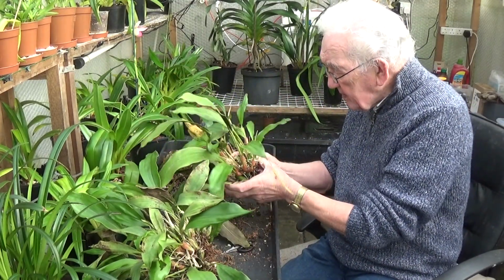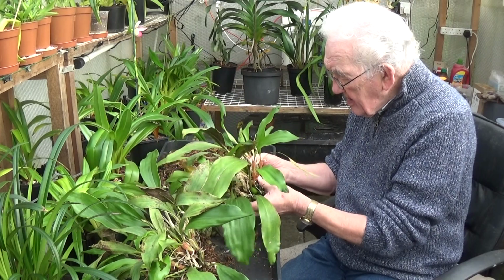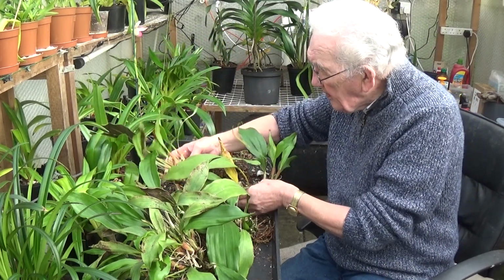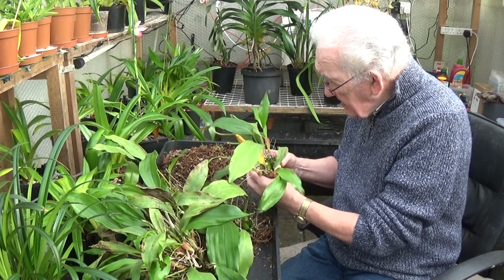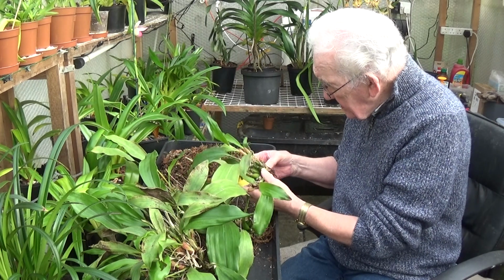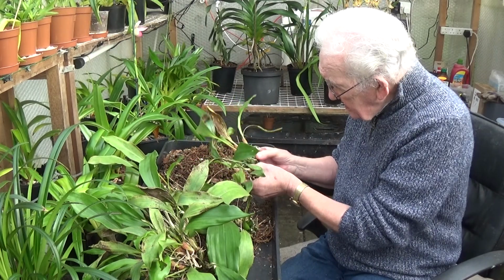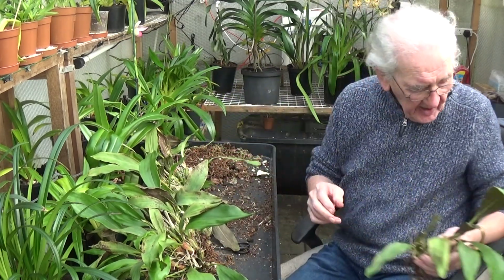Right. Can I split this bit here? Yes. Right, I didn't think it would come apart as easy as this. What do I do with that? What do we do with this one? I don't know what to do with that one. Anyhow, we'll see how we go. I'll try and keep that one anyhow. I'll put that on one side.